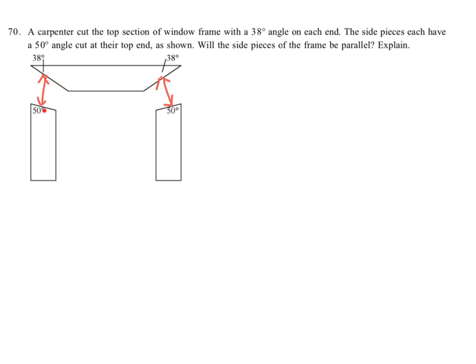Okay? Now if it was supplementary but they weren't each 90, then you would get something maybe like this, right? Which is not what you want for a door jamb. But in any event, when you add those numbers together, you get 88 degrees and 88 degrees. Okay? They do not form 90-degree angles, and so the side pieces will not be parallel.